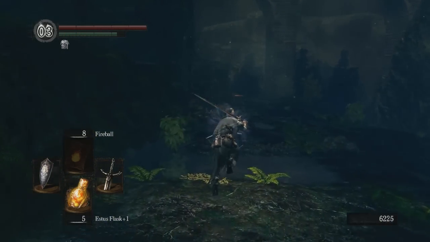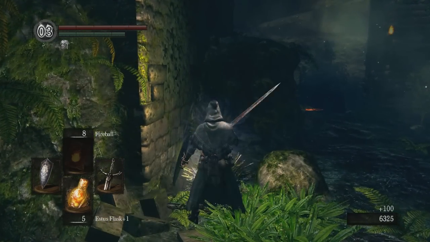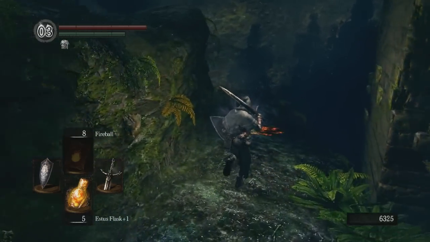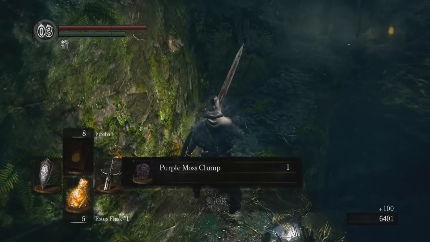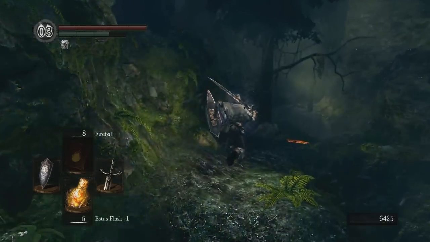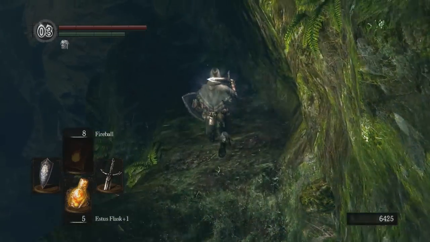Ah yes, these blooming clumps, the bloody, blooming, and the purple moss clumps. These things are awesome because they remove poison, bleeding, and toxic. Toxic's probably the worst offender that we have, since there's almost no resistance to it, and well, it hurts way more than poison does.